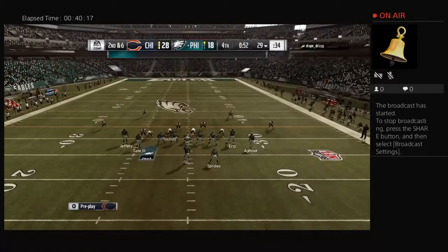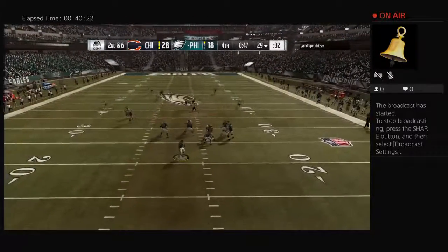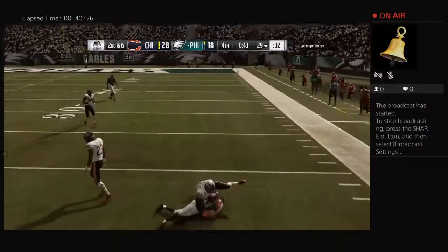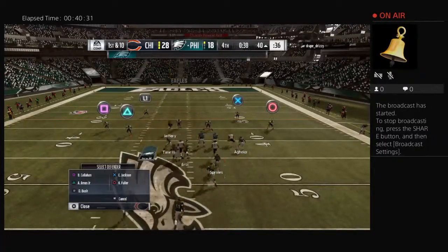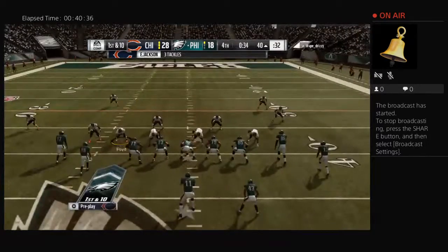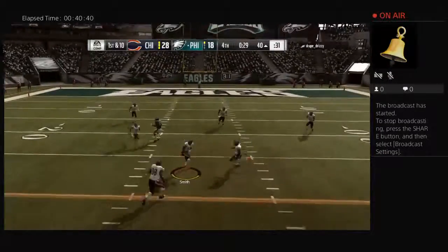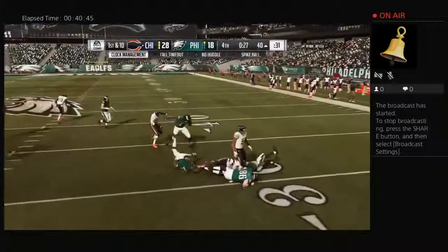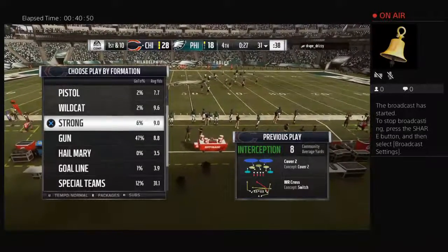It'll be a gain of 4, and it'll make it second down. Now Wentz. He's going to let it fly. Well, this is taken in. It's complete. And they've got it well across midfield down to the 40 before it's all said and done. That goes for a gain of 31. Back to throw. Wentz. And this is intercepted, and that should do it. Picked off around the 27, and his guys are going to take over at the 31-yard line.